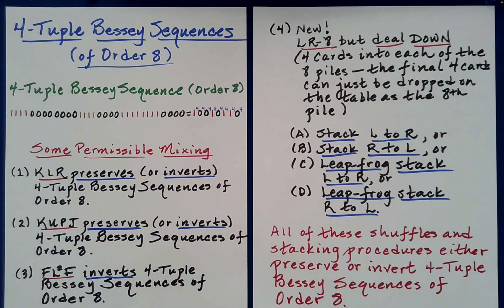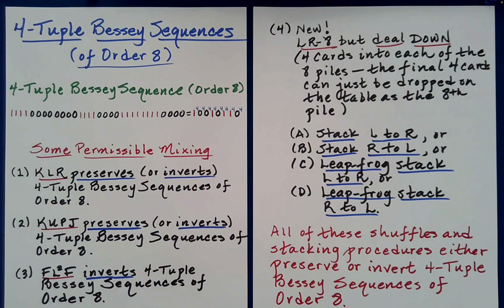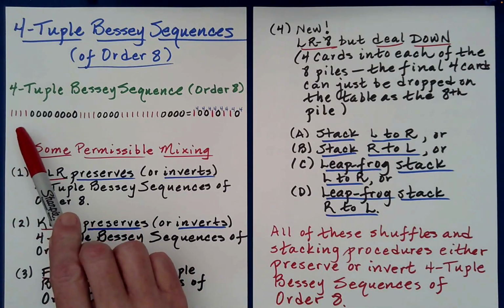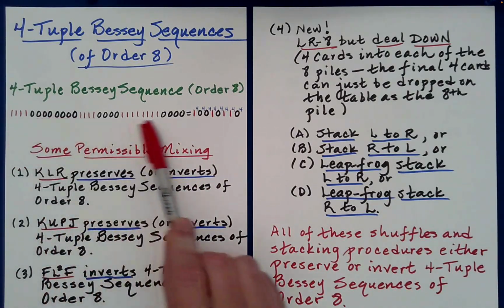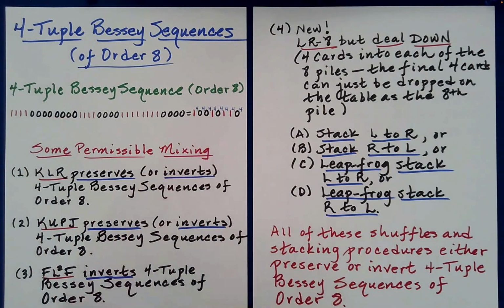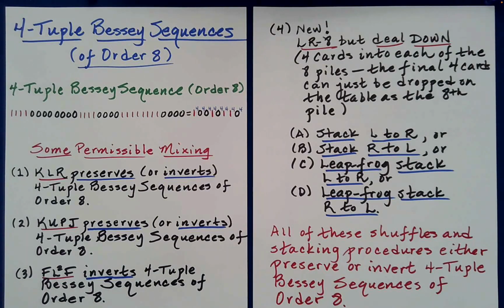Okay, so what I started with is something having this structure right here, okay? So if you've watched the previous videos in this little series devoted to n-tuple Bessey sequences, you'll immediately recognize this as a, quote, 4-tuple Bessey sequence of order 8. Okay, so all of this can be condensed down to just this notation here. The little 4s for exponents are representing concatenation. So 1 to the 4th means 4 ones, repeated, and so forth.